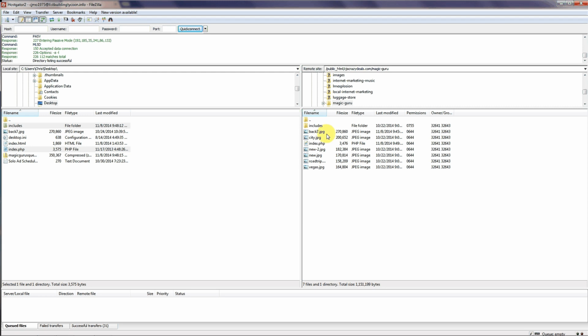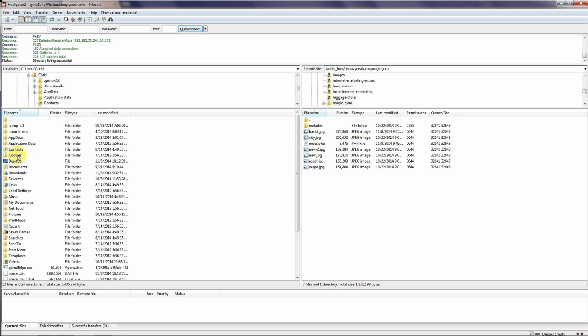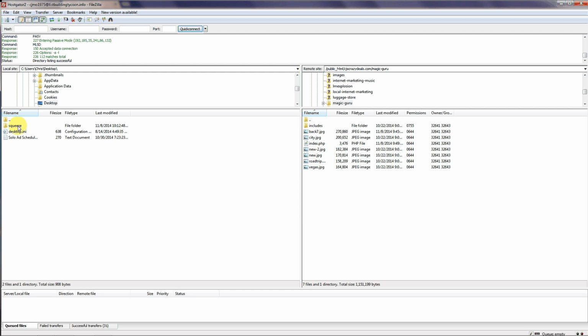The only ones you'll need to upload are the includes folder, then the index.php, and then whatever image you've chosen for a background, which the one that I chose is back 7.